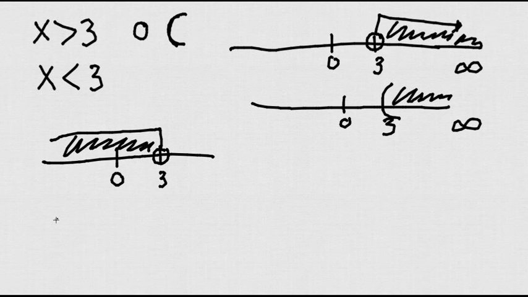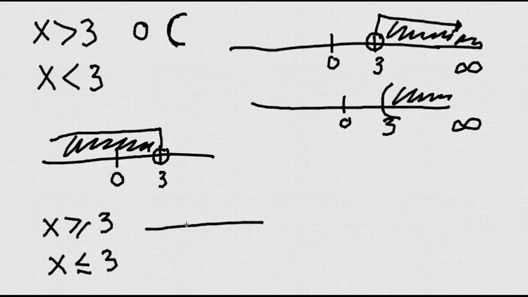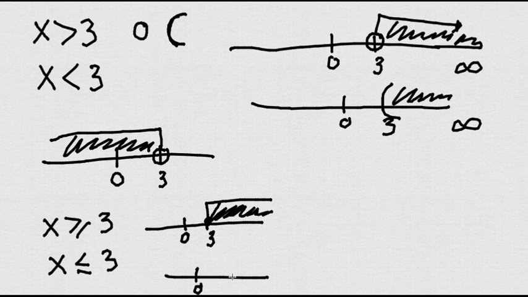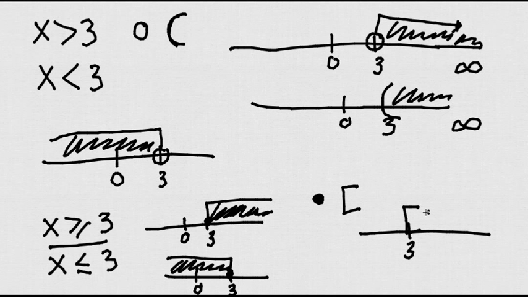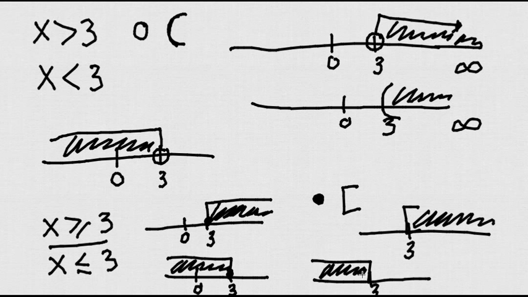What happens when I have x greater or equals than 3 or I have x less or equals than 3? It is the same graph. Again, I'm putting 0 as a reference, but I'm going to go ahead and put a closed dot because that means I'm including the number. Anytime that you're including the number — like this one, greater than or equal — you're going to be using this notation. Either you do the dot or you do a bracket. So x greater than or equal to 3 can be drawn as bracket 3 to the right, and x less than or equal to 3 is going to be bracket to the left. So that is basically the trick for how to graph inequalities on the number line.